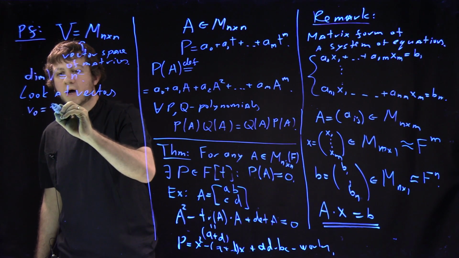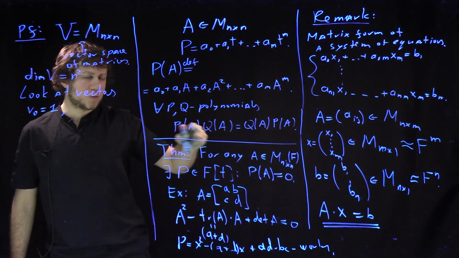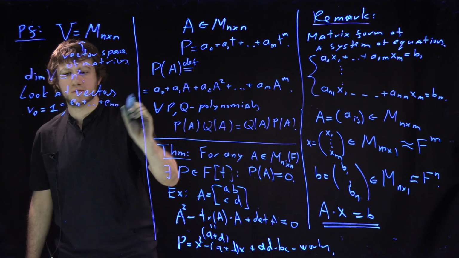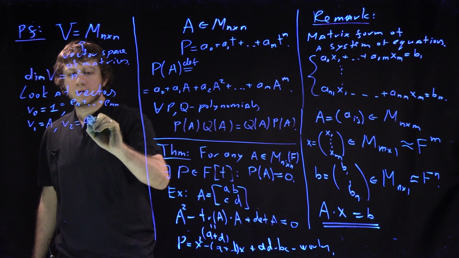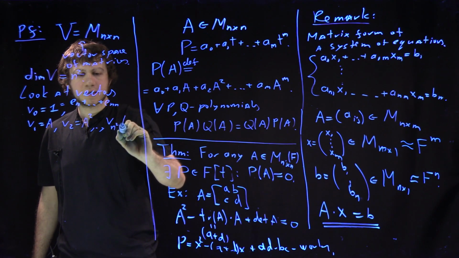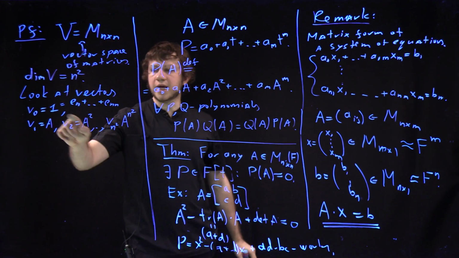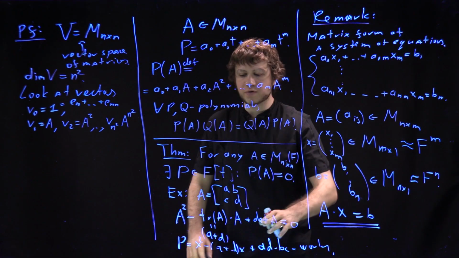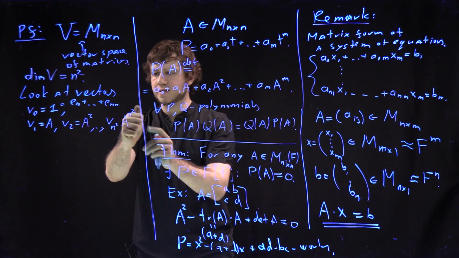V0, which is equal to 1. So remember, 1 is a matrix. So you can look at this vector. It's some vector with 1, 1, 1, 1, 1. If you want, you can even say that this is E11 plus and so on plus ENN. V1 is just A. V2 is A squared. And so on. Vn squared is A to the power n squared. So you take all powers up to n squared; in 2 by 2 matrices, it will be 0 power, which is 1, first power, second power, and so on, up to n squared power.